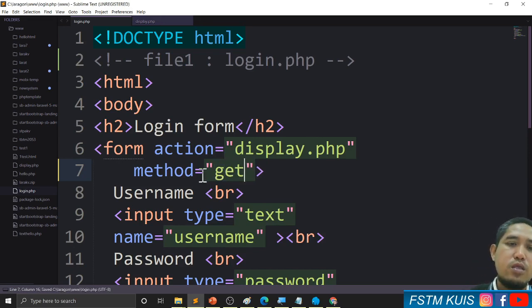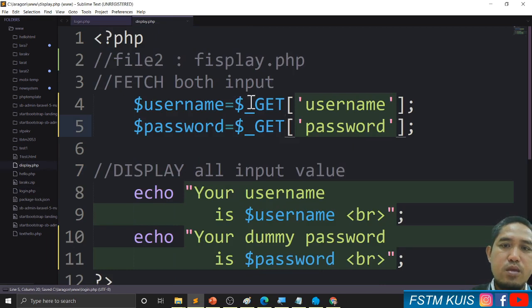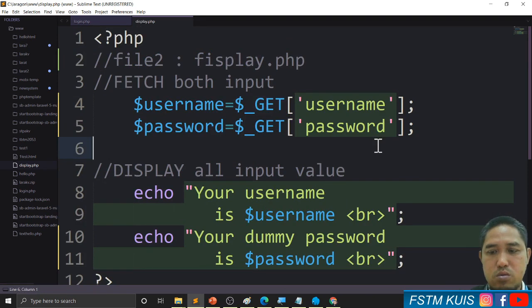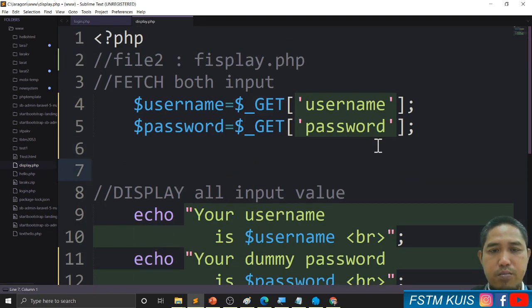So we have this method get, and you get the password. And before we display the input value, the username and the password, I would like to check whether the username and the password are provided by the user.